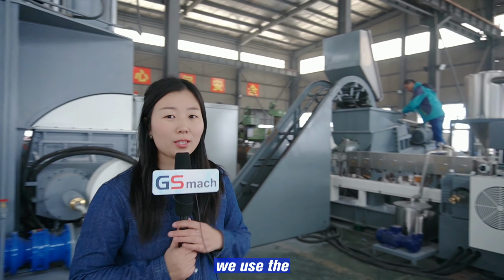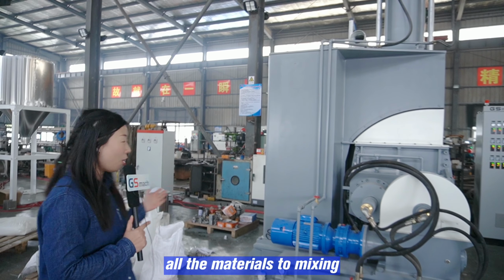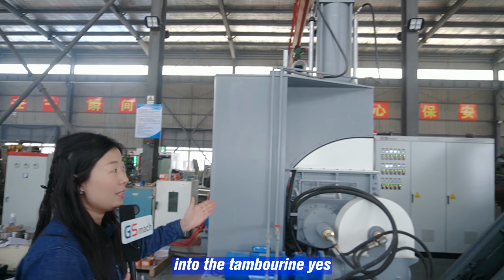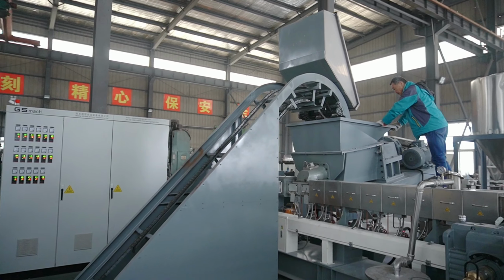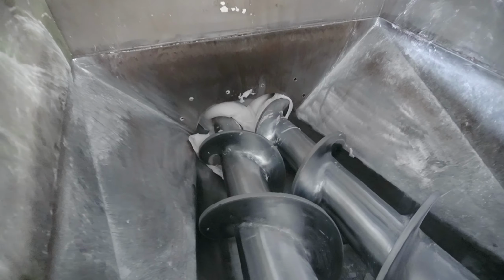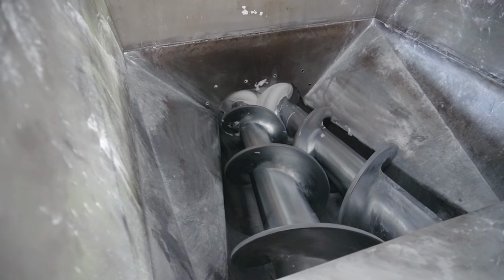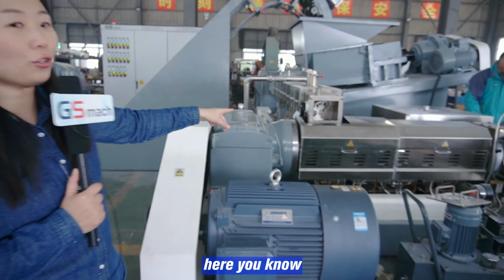First, we use the 110 liter mixer to mix all the materials into the machine. Then slow down the machine by the conveyor. Then drop the material into the bulk feeder, and then the transfer extruder.